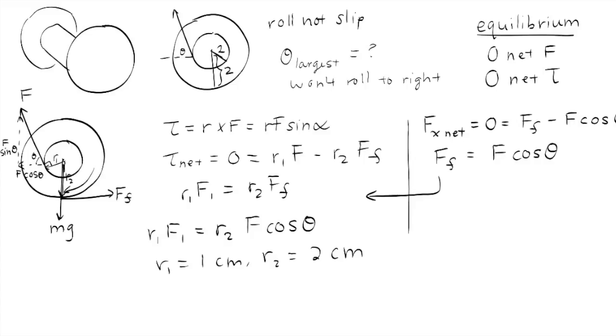So here it is just F. So these two Fs are the same, we can cancel them out. So if we cancel F on both sides, we have 1 is equal to 2 times cosine of theta. Or in other words, cosine of theta is equal to 1 half.